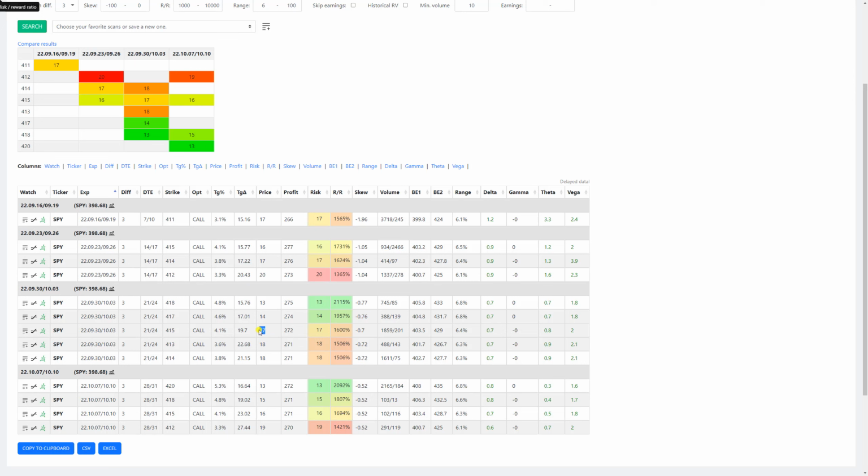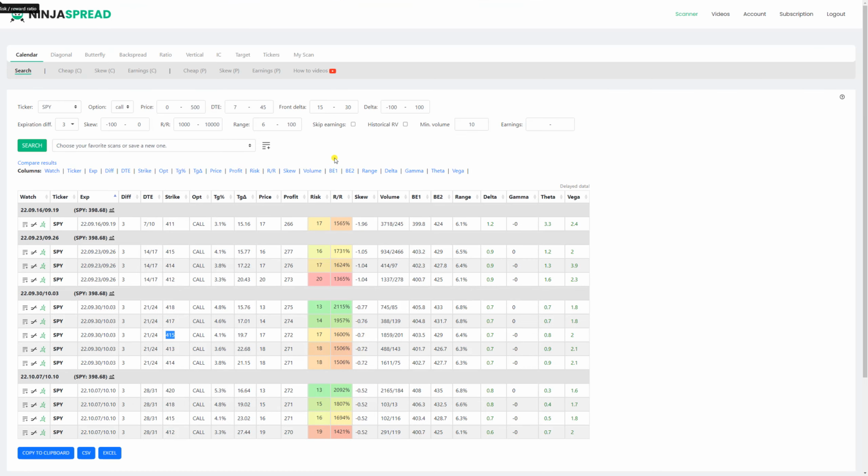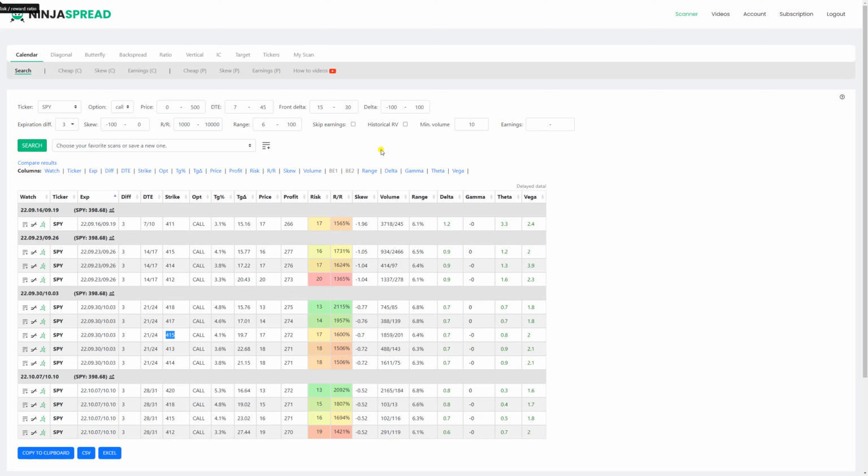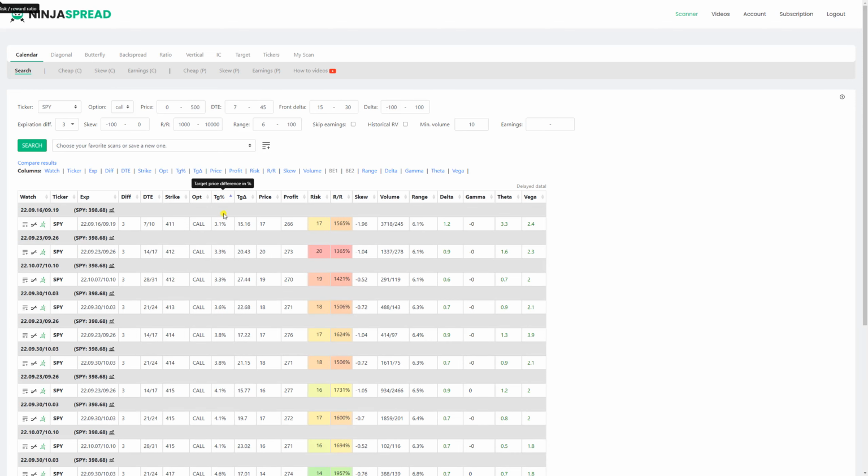So you can easily compare the different strikes in different expirations. If you are, for example, not interested in break-even 1 or 2, you can hide those columns. If you are looking for the closest target price, you can sort the table by the TG percentage column. And this shows you that 411 is the closest calendar spread in terms of the underlying price.